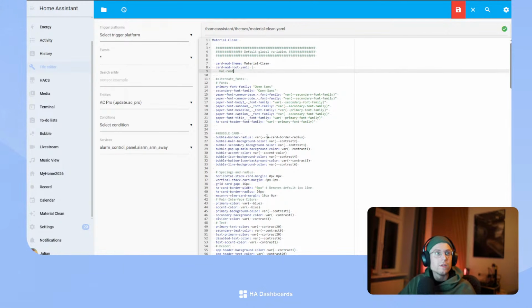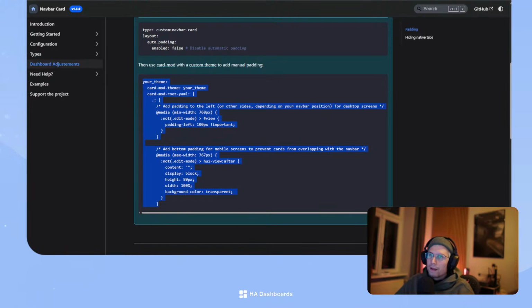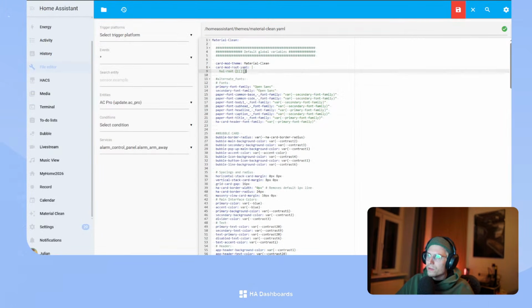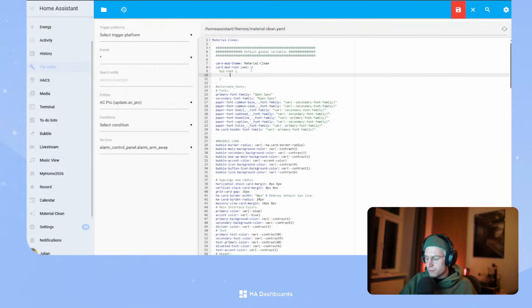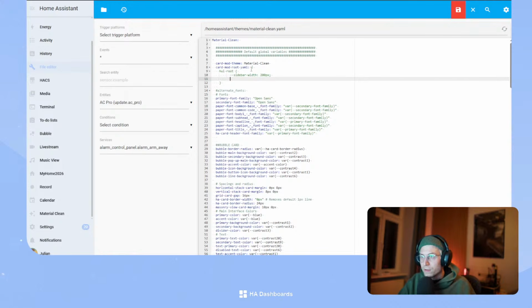Root. I'm not used to Windows. How do I do this? I'm using the wrong one. This one. Okay, root, sidebar width 200 pixel, I think it is for us.